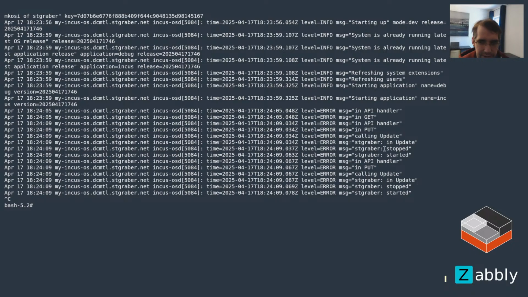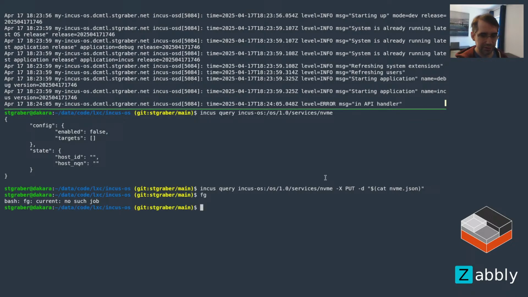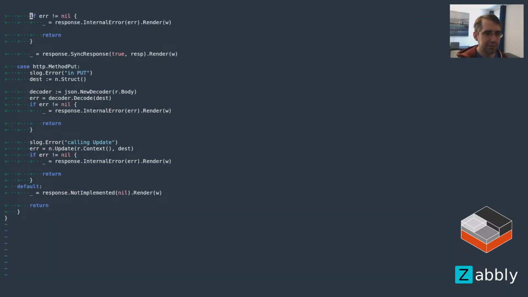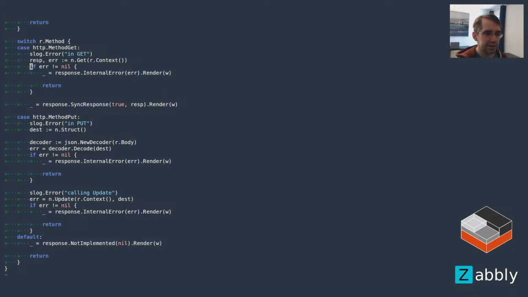In update stopped, started. Oh, I think I know what's going on. In API handler, I think put simply doesn't return a final response, which makes the client think something failed. Yeah, that's the issue. There's no sync response at the end.